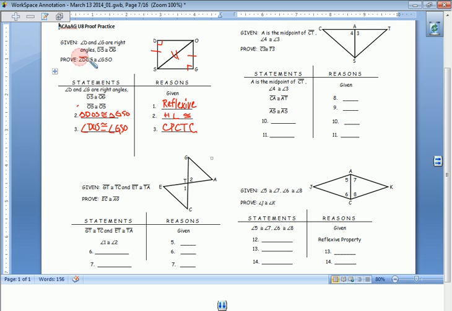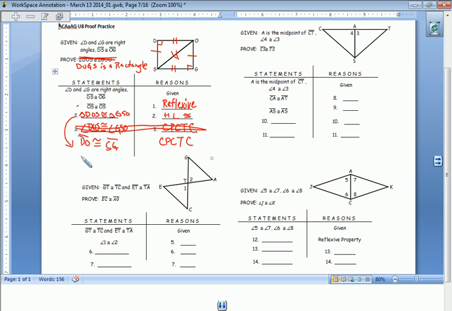Alright, let's say on your test tomorrow, I didn't say that. Let's say I said prove that DOGS is a rectangle. So, we wouldn't need this line. We would come down to here, and what could we say? You could say DO is congruent to SG. Okay, why is that helpful? Because opposite sides are congruent. Okay, so DO is congruent to SG. DS is, because corresponding parts of congruent triangles are congruent. Now the reason that's helpful is because now I have two pairs of opposite sides congruent, which proves what?